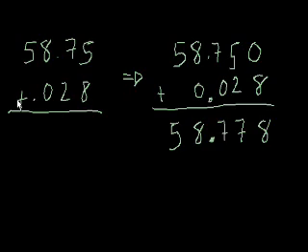If you had done it this way and you had just started adding immediately, you would have gotten 59 point something. You're like, boy, but I only added 0.028, not 0.28, and you'd be a little bit suspicious of your answer. I hope I didn't confuse you, but it's really healthy to always think about the magnitude of your numbers and get a feel for just what you are adding, and not always do it purely mechanical. Although sometimes it is fun just to chug through things.